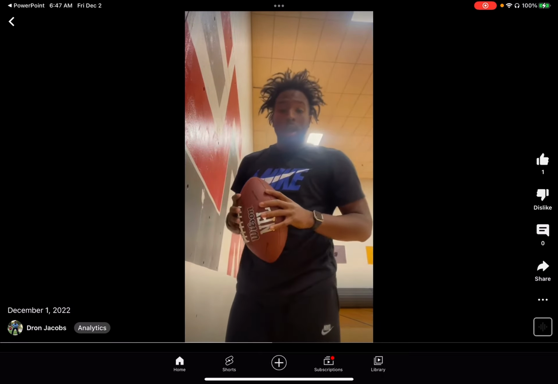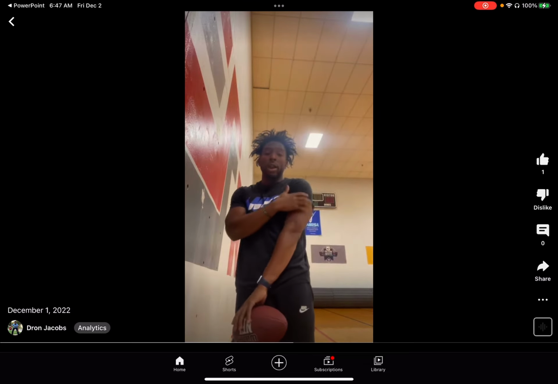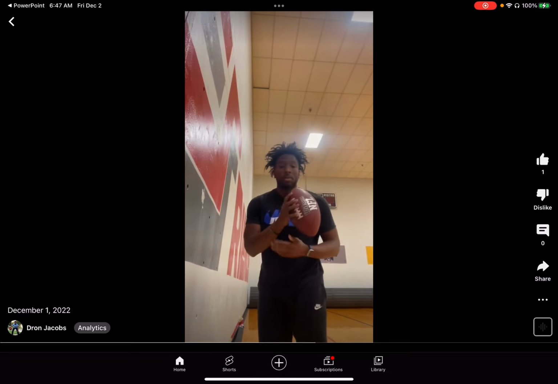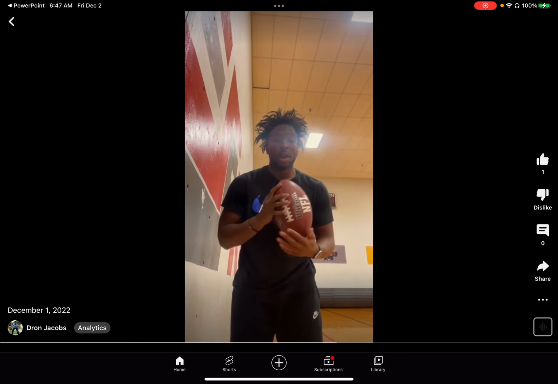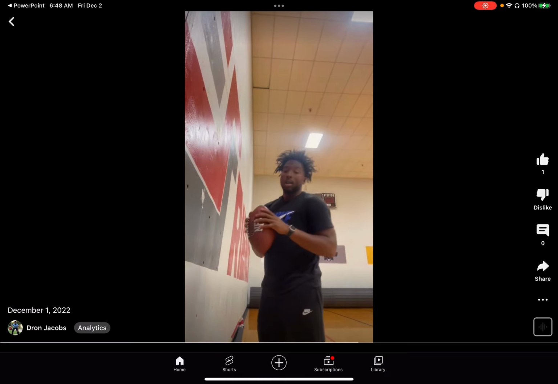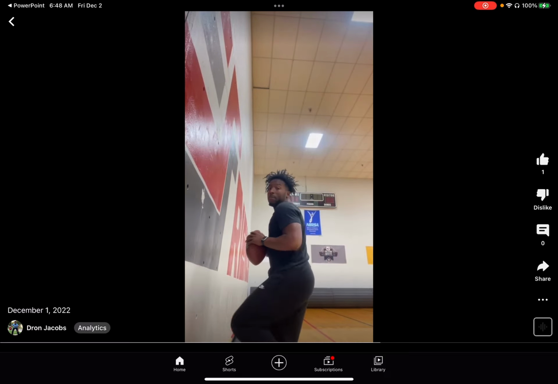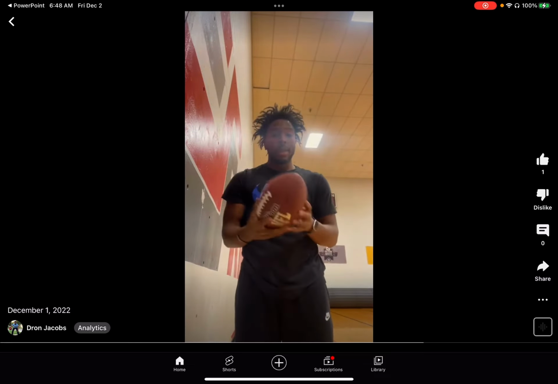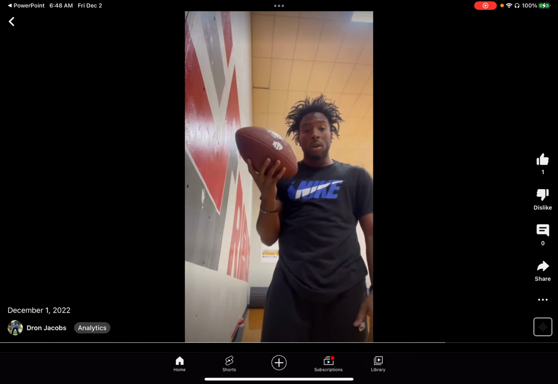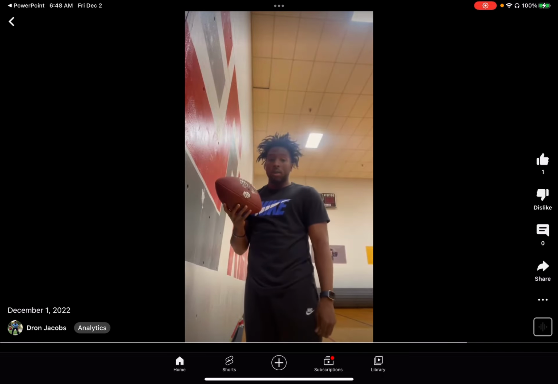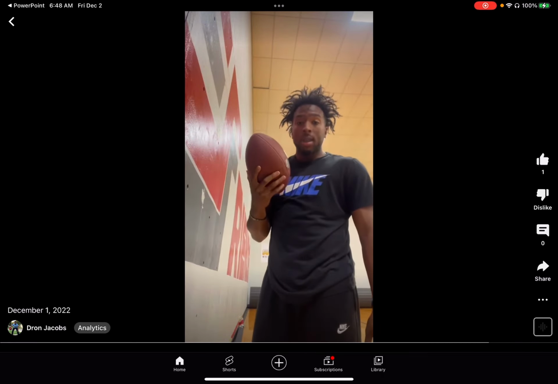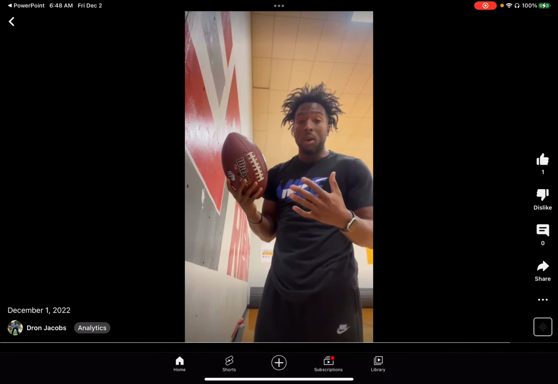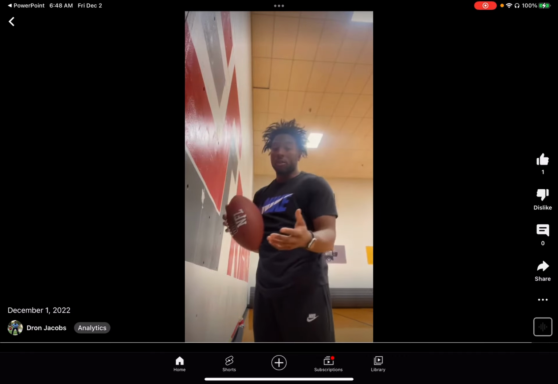Then the energy is transferred from your shoulder and your elbow. Actually, it's going to be this arm because it's my throwing arm. So from your shoulder and your elbow is going to be the energy transfer, boom. And when you throw the ball, that's going to create velocity and speed and acceleration of the ball. So it depends on how hard you throw it during the windup phase to see how fast the ball gets to the person or how far you can throw the football.